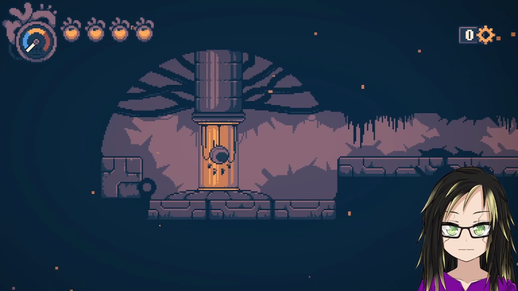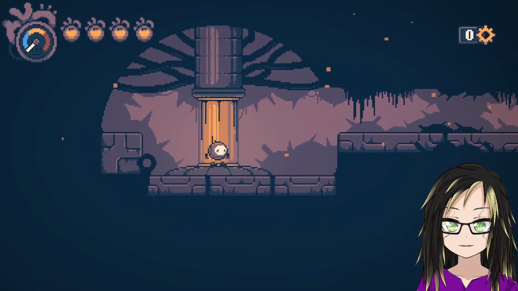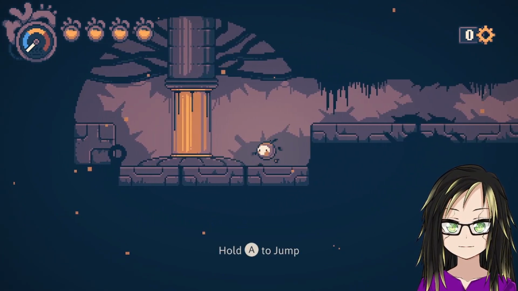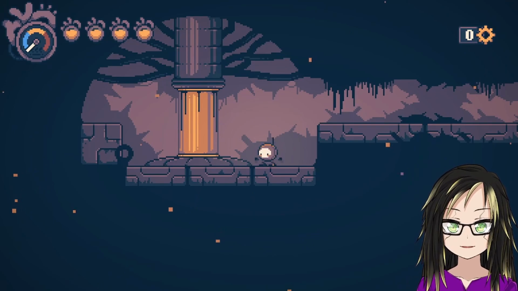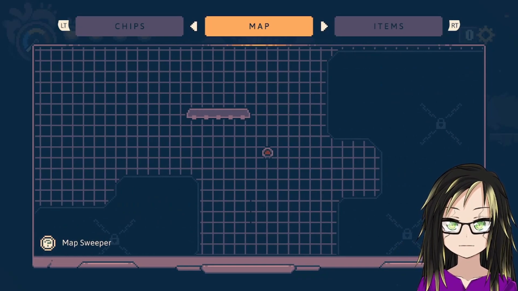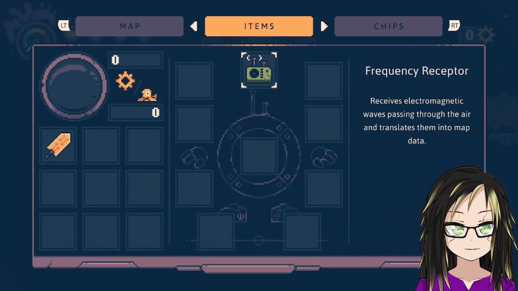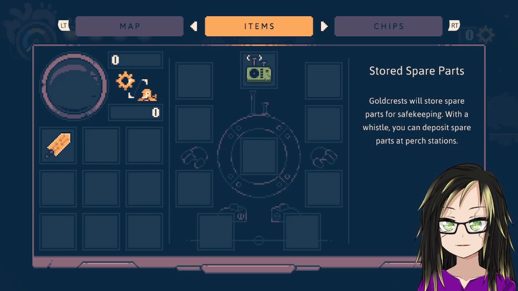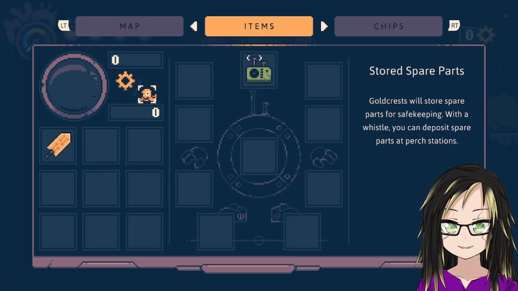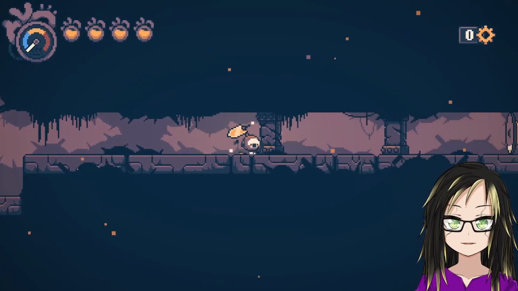Hello? Am I doing that? No, I'm not doing anything. Wait. Hey, look how cute he is. He looks like Rayman, in a way. The bummies. Whoa! The map? Map sweeper. Items. Oh, that's our map thing. Okay. Spare parts. Oh yes. This is our spare parts, and this is the map, the bank spare parts. We're probably gonna find a bank. Now you have a kill switch.